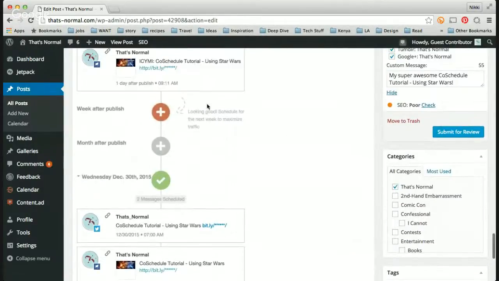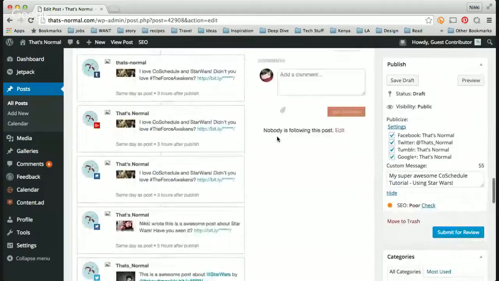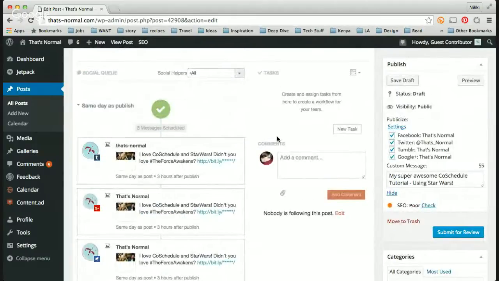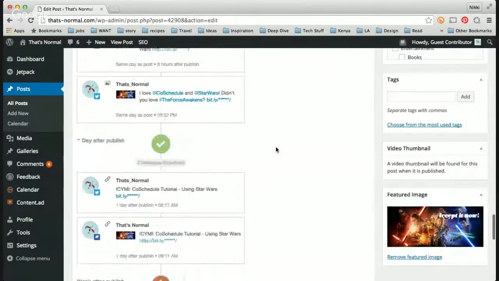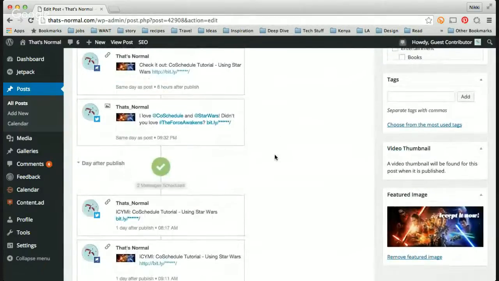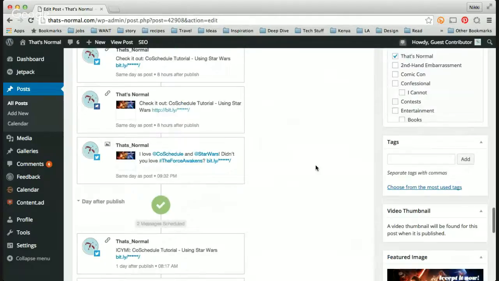And the cool thing is for us as your editors, we have a master view of this and we can see every single post, every single tweet. It's super helpful. So that's all you need to do. You can do this after your post goes live. I would suggest doing it before just so everything's done and you don't have to worry about it. But if you need to go back and edit things, it's super easy.